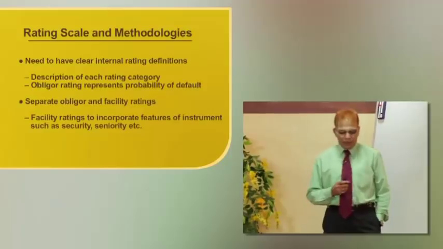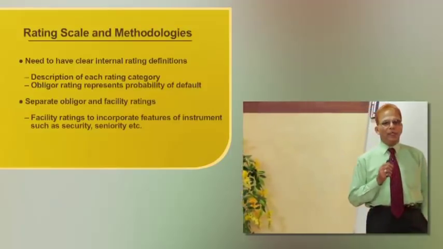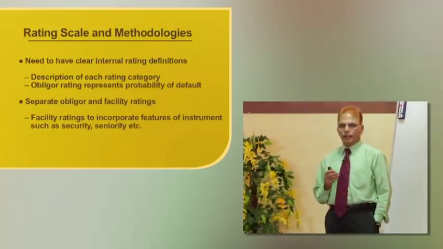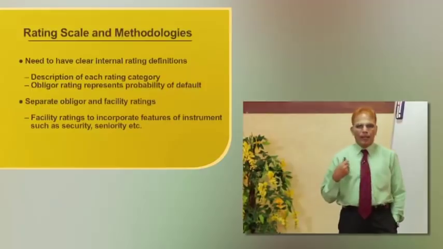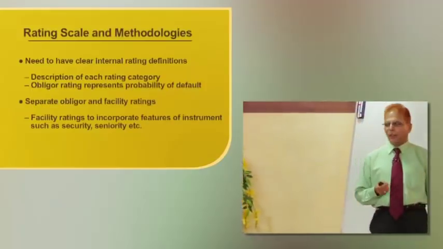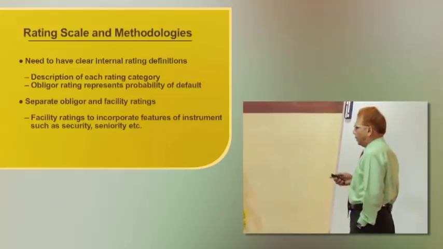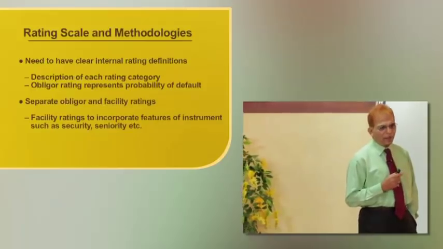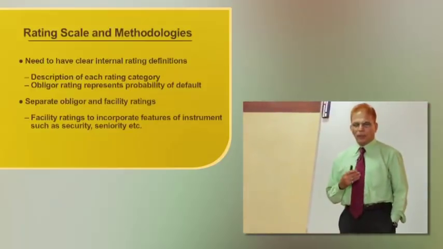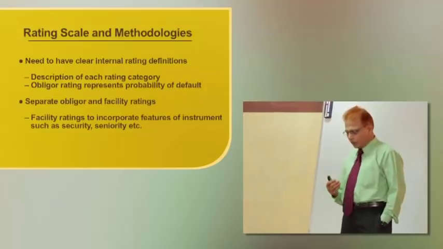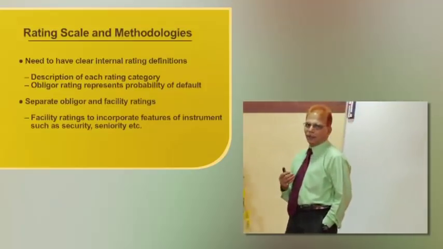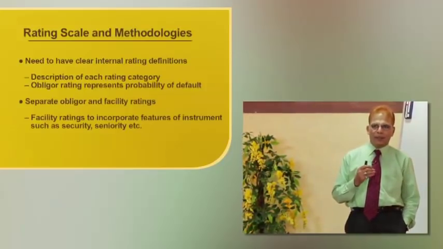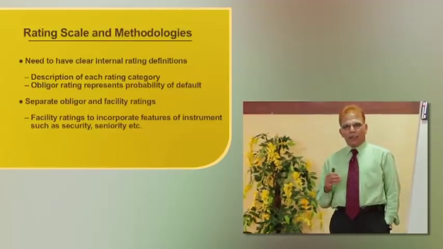And the obligor rating is clearly an indication of the probability of default, and we know that Basel II itself has specified that rating migration can be used for computing the probability of default. Sometimes the corporate also provides additional securities. The bank does lend against collaterals. So depending on the collateral available, the defaults will depend upon the kind of collateral securities the bank has taken for a particular facility. In addition to the obligor rating, we also need to rate a facility.